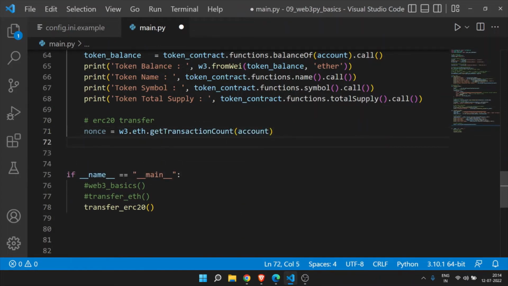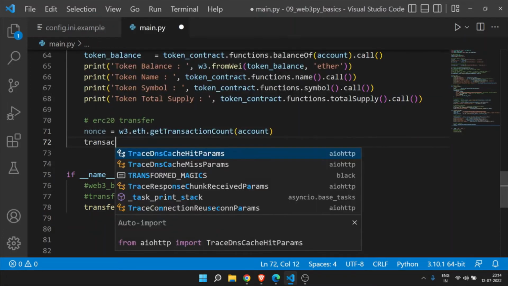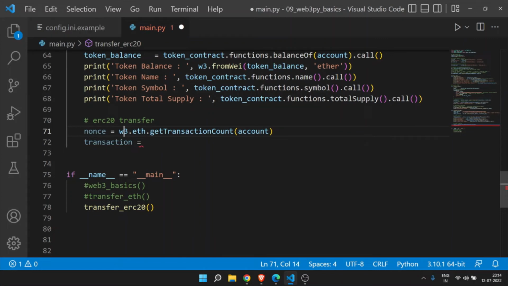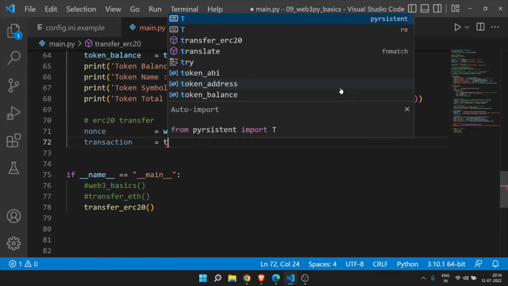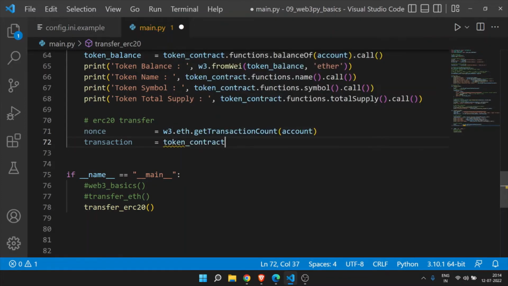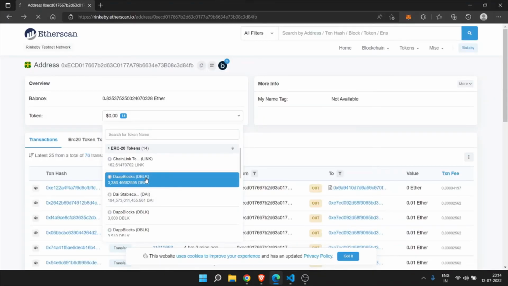Okay, then we need to create a transaction equal to token contract dot functions dot transfer. So we have the transfer function in the contract, we need to call that transfer function. And if you see, there are two parameters in the transfer. The first one is the receiver address and the second one is the amount to be transferred.